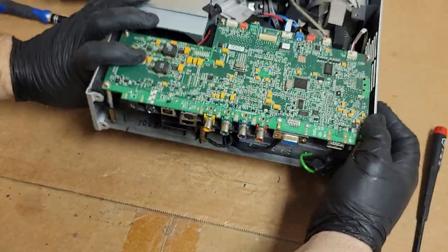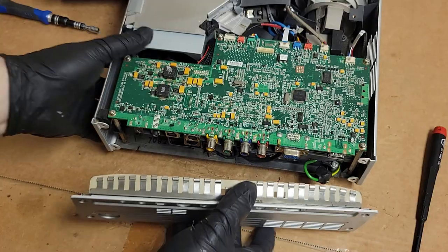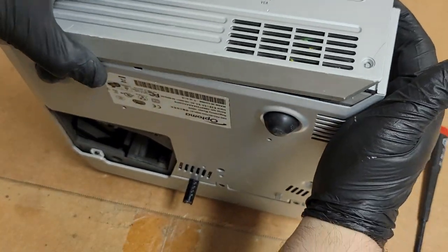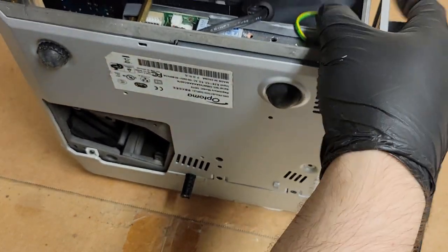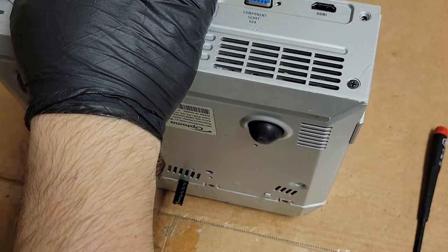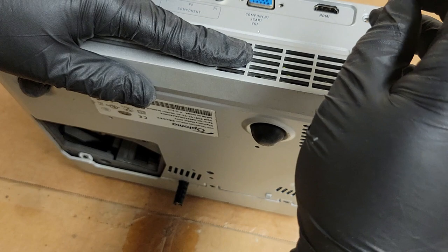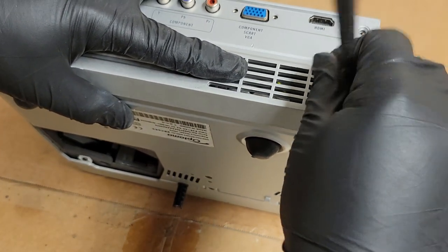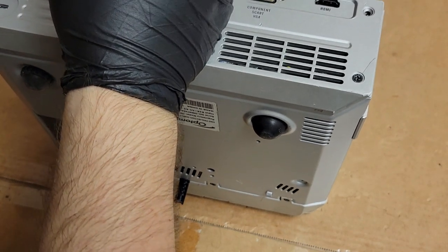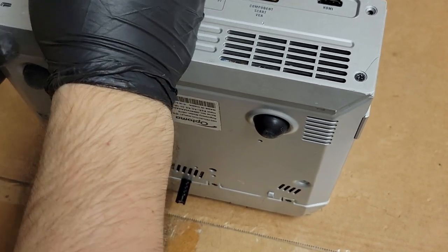All right, and then we have to put the back on. So that is not dust, that's just rust from heat and moisture in the air. So the back, just have to get our wire over there in that spot, and then we just set that down. Just the bottom screws. The top ones go into the lid, which is not on yet. That will go on soon. Now I'm not going to tighten these up much either. I just want to get them in so they hold the bottom in place. Because then we'll put the top on, and then we'll put the rest of the screws in.